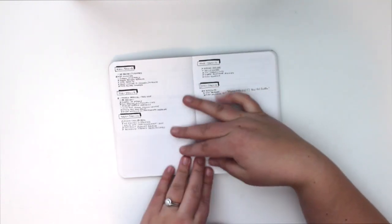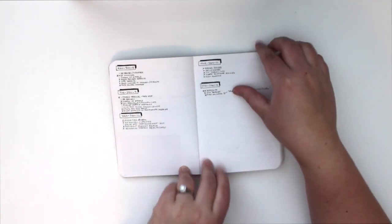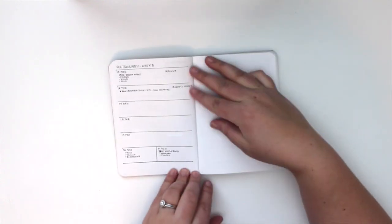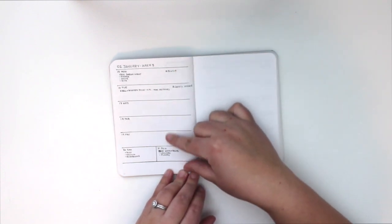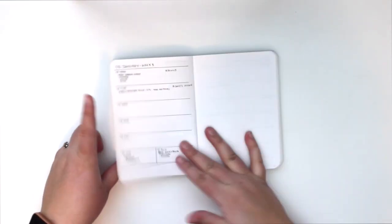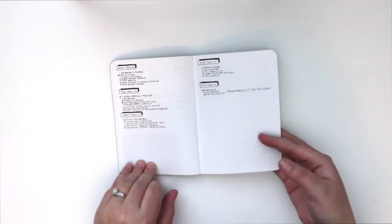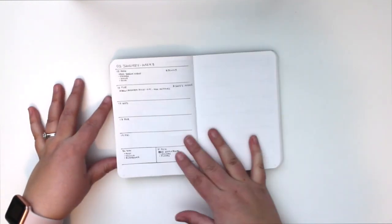And then again, another week, which I thought I was going to have more tasks, but apparently not. So a lot of space left again. And then I saw this in one of the bullet journaling groups that I'm on on Facebook, where somebody did a week at a glance on one side, and then they leave the other page for all their running tasks. So rather than marking down each day of the week, you just keep a running list of all your stuff. And for me, I think that's going to work out really well, because that's essentially all I use my bullet journal for, just keeping a running task list of things that I want to get done.